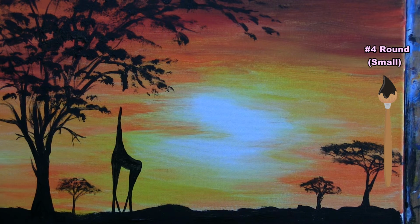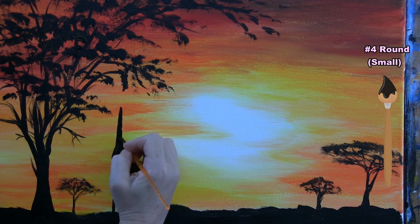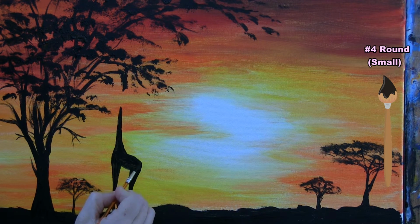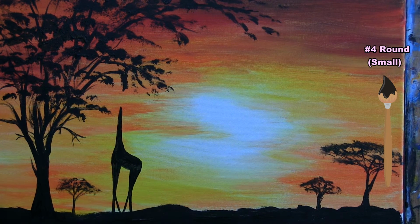And if you need to widen the neck, you can certainly widen it if it feels too skinny for you. I actually think I want to bump out his butt too. You can make any adjustments you want. There we go. It looked a little too skinny, like he hadn't had enough leaves for the day.